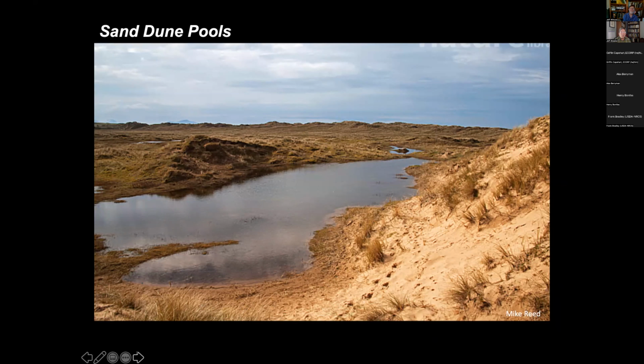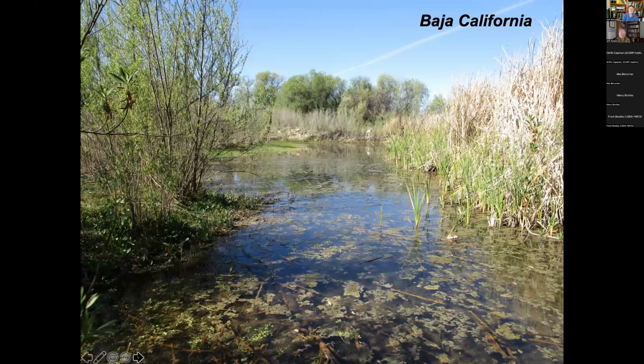But red-legged frogs will appear in them overnight. So just because they're drying every couple of days and then refilling doesn't mean anything. The red-leggeds just move into the upland, wait it out, come back when the site is hydrated, and they'll just work with that system very, very easily.